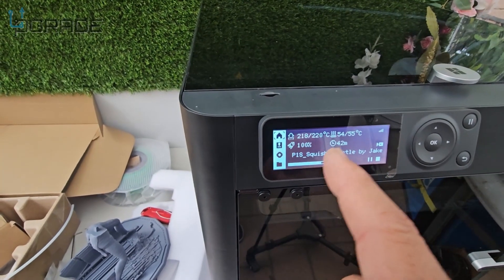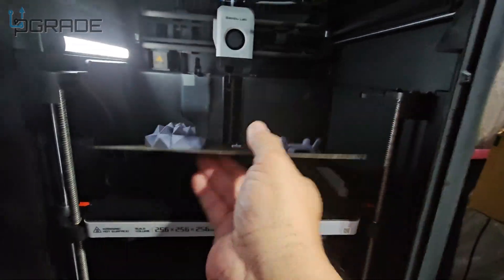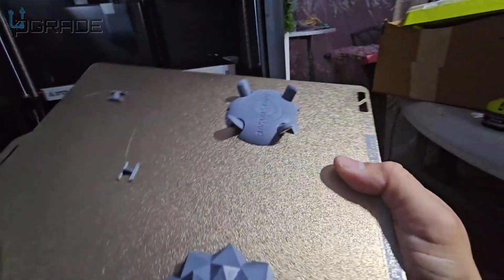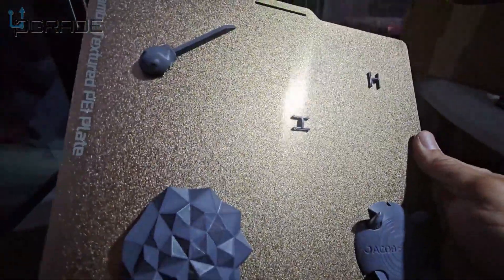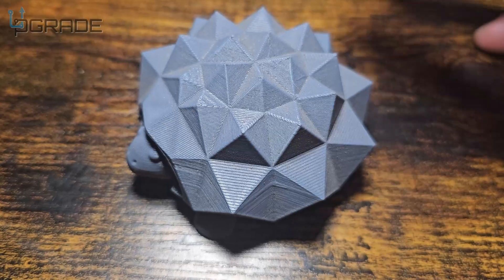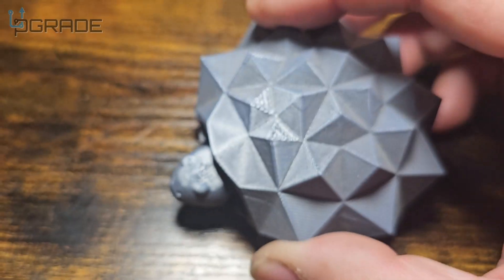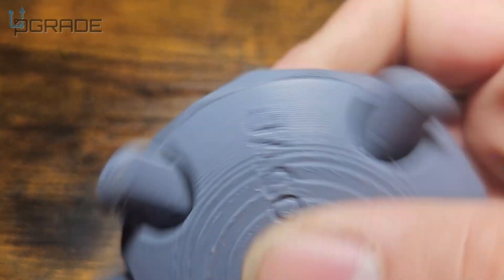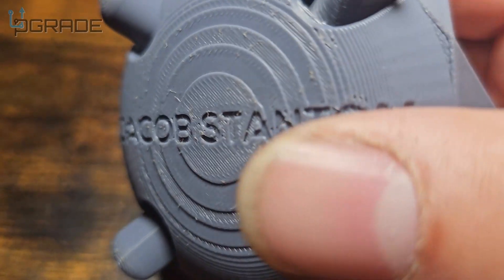Using the up/down buttons on the display you can see how much time is left and the nozzle temperature — it's at 100°C, 42 more minutes to go. My first print from this machine is now completely done. We'll put the parts together — the plate is a little hot. Let's take a look at the print detail. I left it outside so it's a bit dusty, but it came out really good.